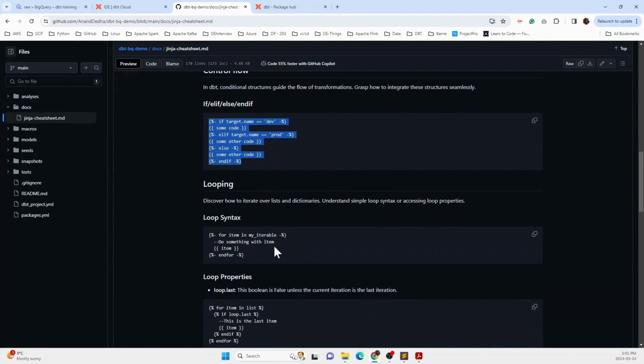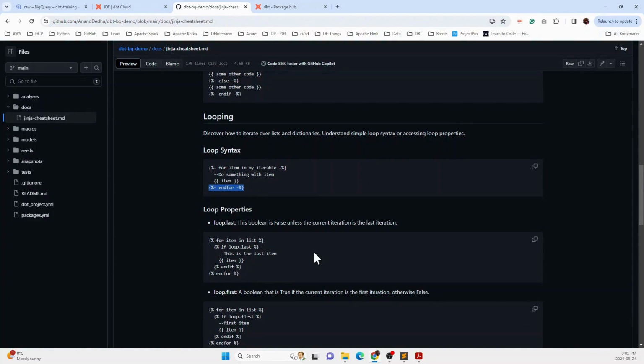And in control flow, looping is another thing, which is not a basic SQL capability. Here we can have a for loop, and the highlighted section is the for loop syntax, which is pretty similar to what we have in Python, but it's just the Jinja things. The curly braces and percentage define what to do.